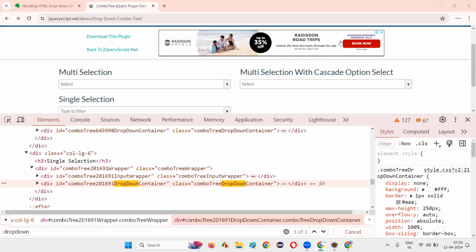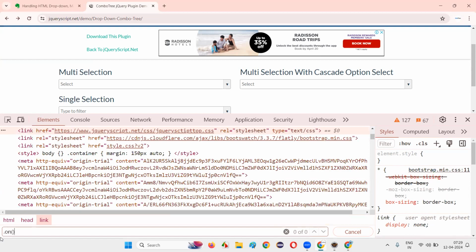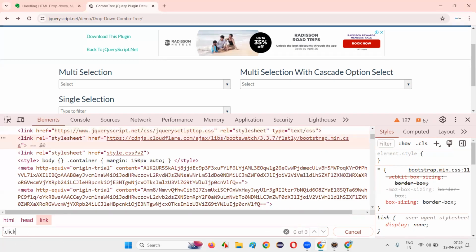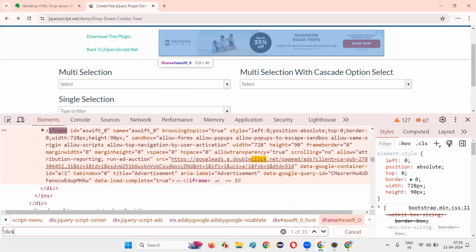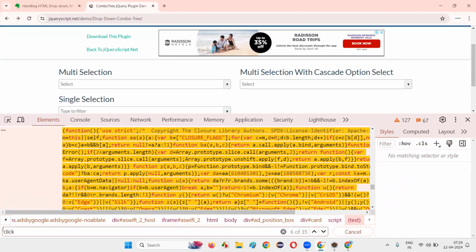So the suggestion is to check for event handlers attached to HTML elements using jQuery. These handlers are often defined using the .on method or shortcut methods like .click. We have these methods. .on. Oh no. So I'm not able to find it, but it's saying 5 out of 8. .click or click. And change.